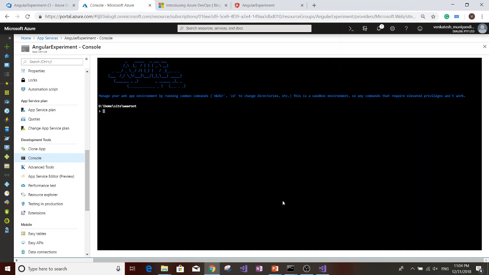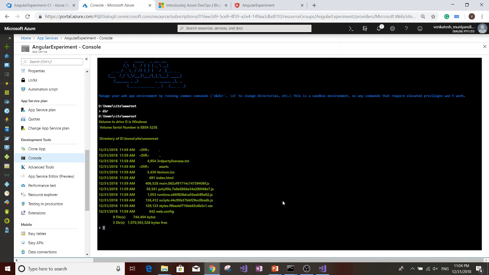What is expected is that directly under wwwroot, you should see all the folders and files expected for running an Angular application. Basically, we need an index.html and all the pre-compiled files here.